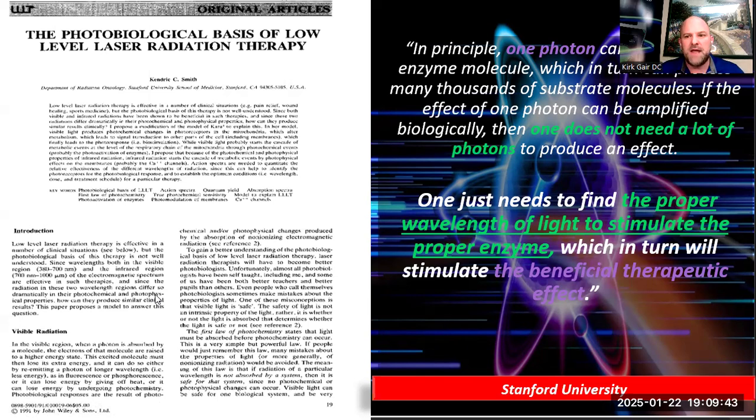So when I'm using my Erconia handhelds, we're getting over a quadrillion photons per second coming out of that laser. So you figure if there's a quadrillion photons and each photon can trigger hundreds to thousands of reactions per photon, and you're getting that per second, you're getting quadrillions of reactions per second occurring with that particular device.